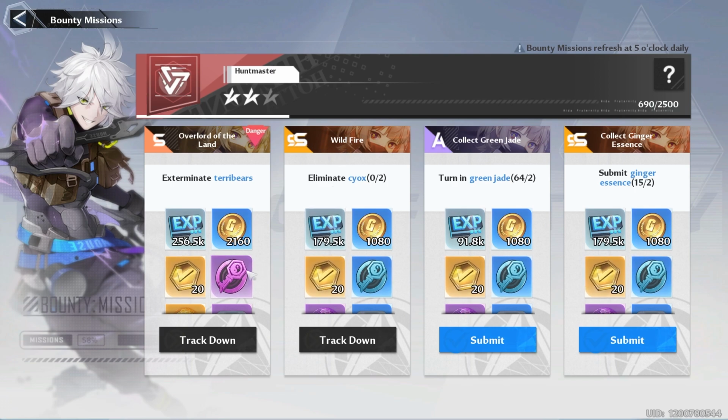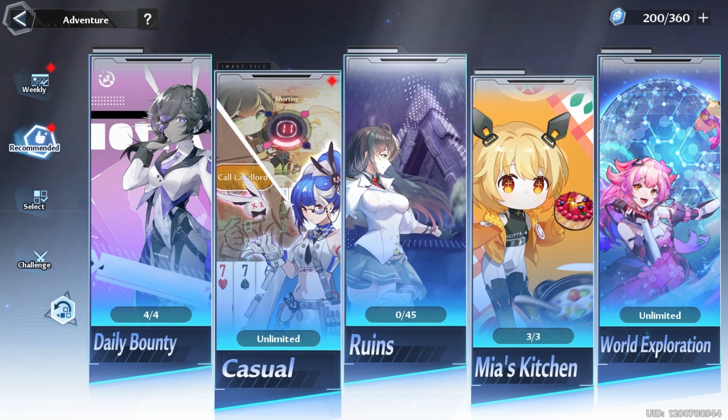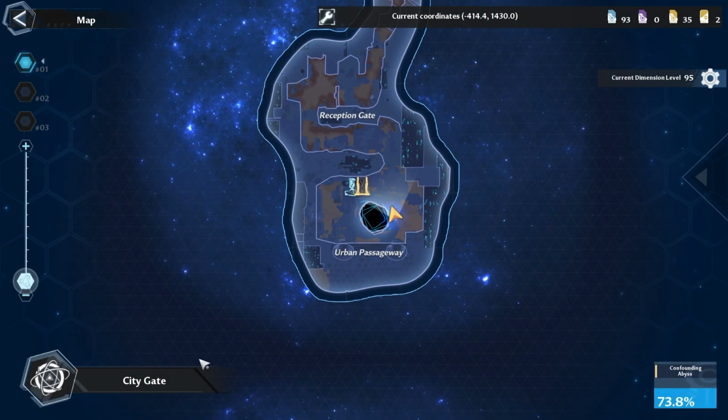So in a week, you should be able to get 80 per day. So 5, 6 or 7 days, you should be able to get up to 500. So pretty good right there. I believe there's definitely another place to get them.